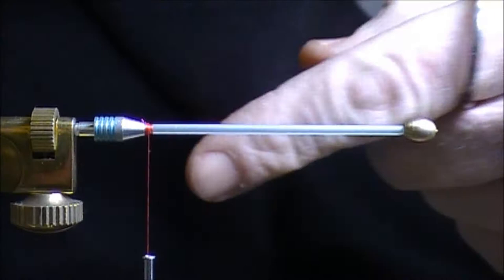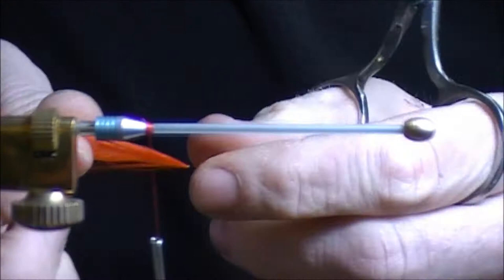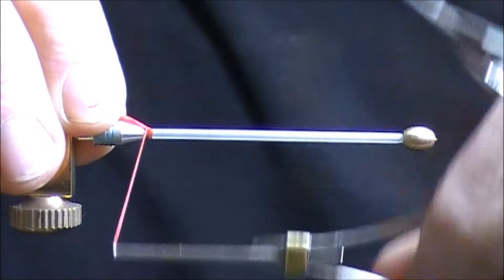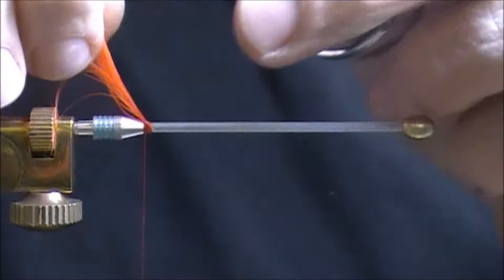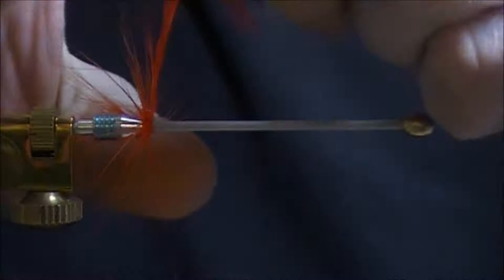And I'm going to start by taking an orange feather from an Indian neck, actually. Okay. I'm just going to tie it in and wrap it forward. Now this is a really easy Shumakov style tube. Not a lot of technique to it. Just a matter of getting the feathers lying the right way. So I'm going to spin forward. And the first step of this fly is to simply add three different hackles, just one after each other.